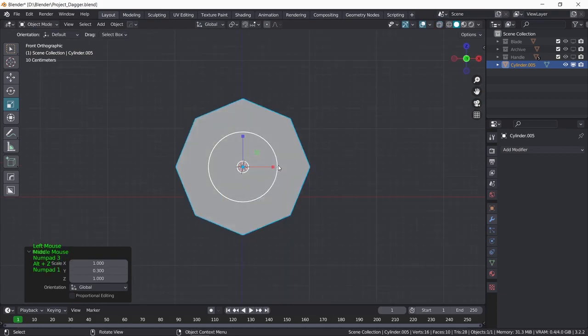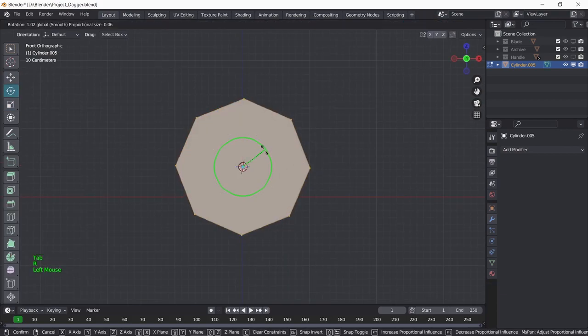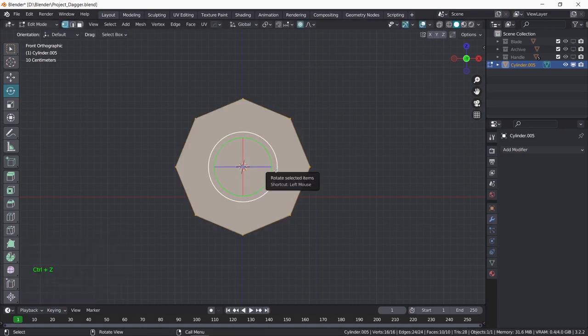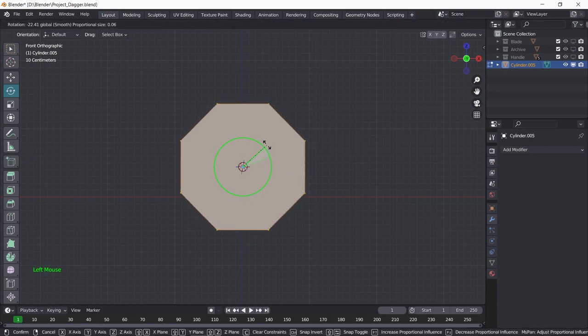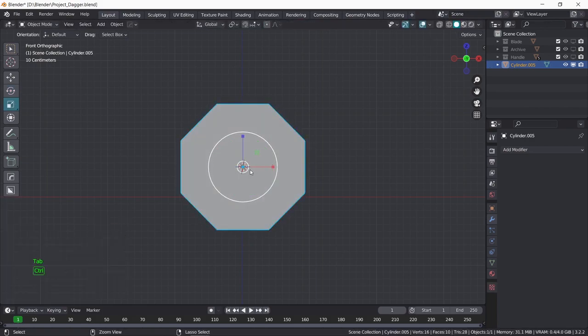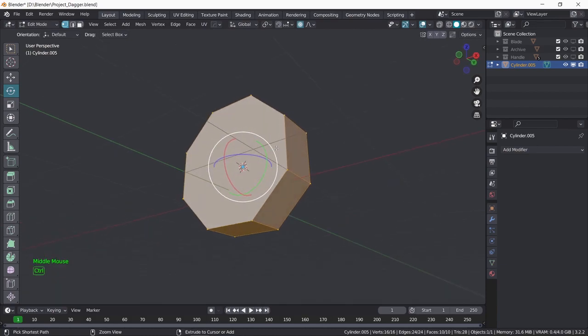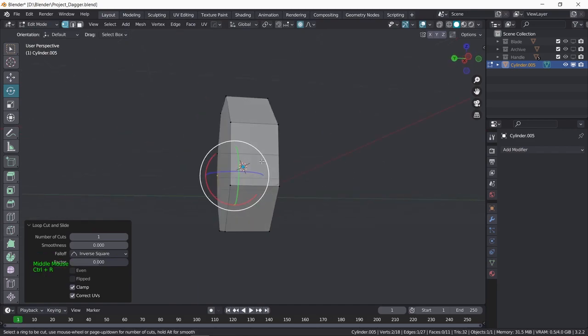And then if we look at it from the side and rotate it about 22.5 degrees, 22.5 degrees, or 22 degrees, or 23 degrees. And just cut it down the middle. Cut it down here.